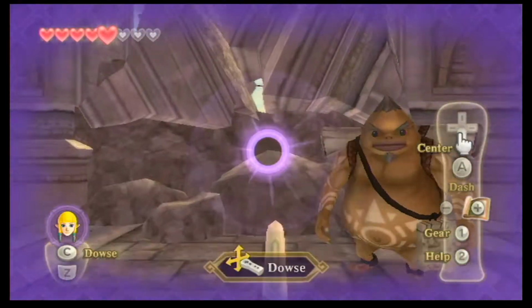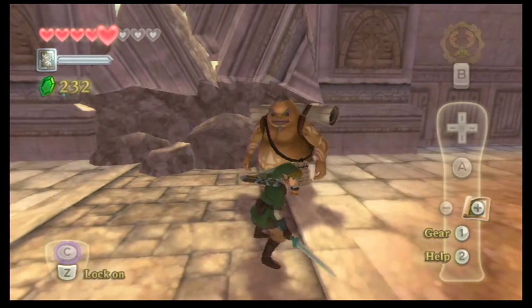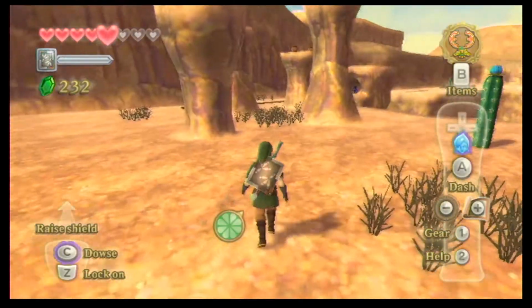I just wish we could find out what is happening on the other side. You're a Goron. You should have, like, extreme strength to break this. But whatever. I guess you're too weak.